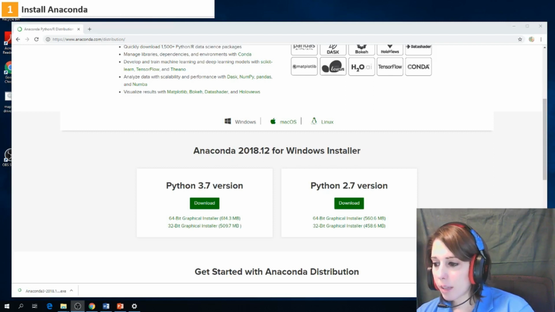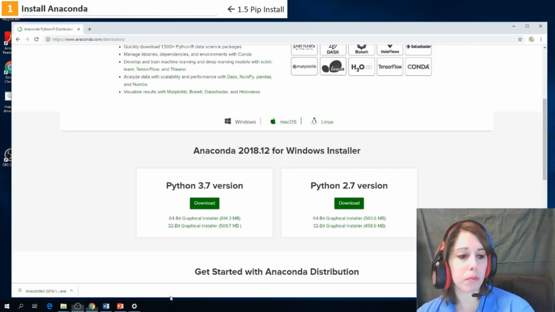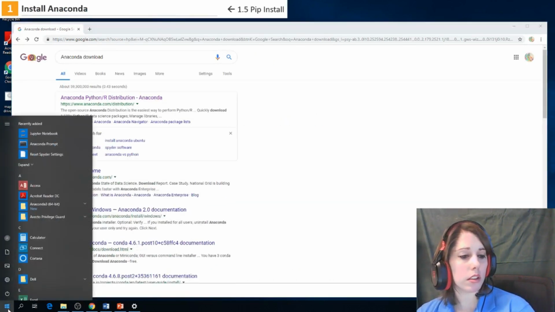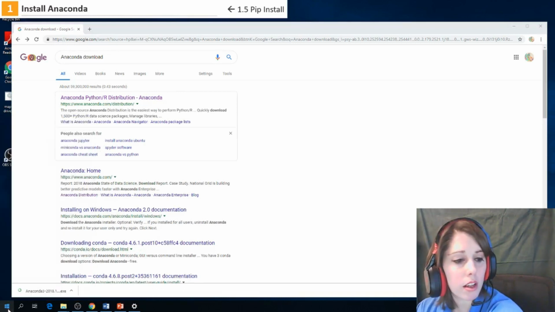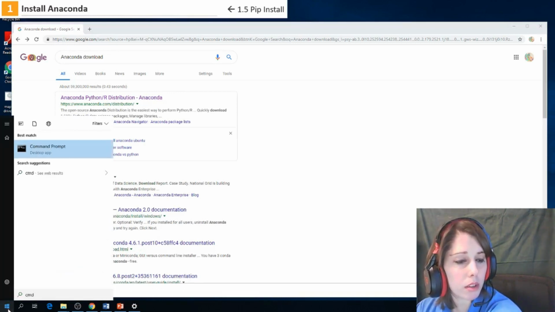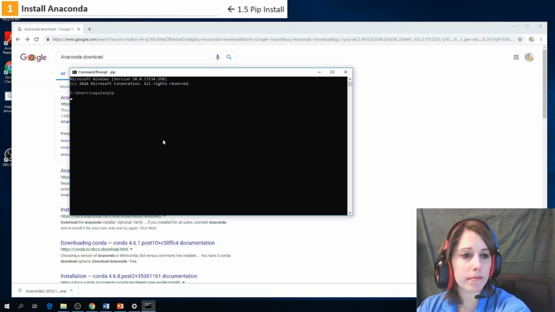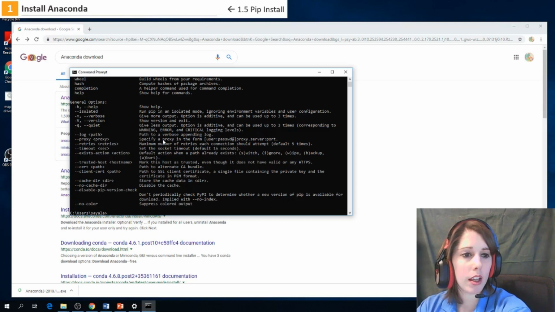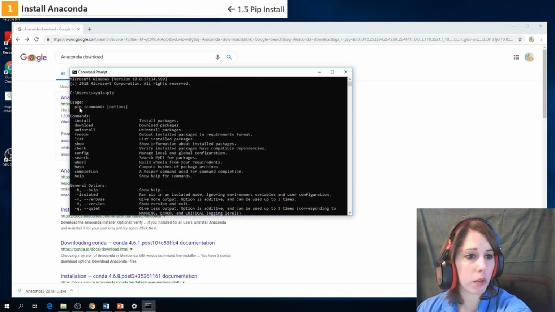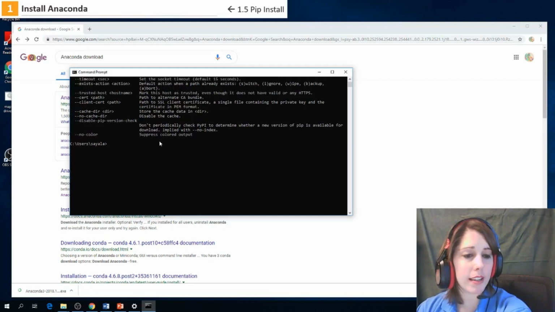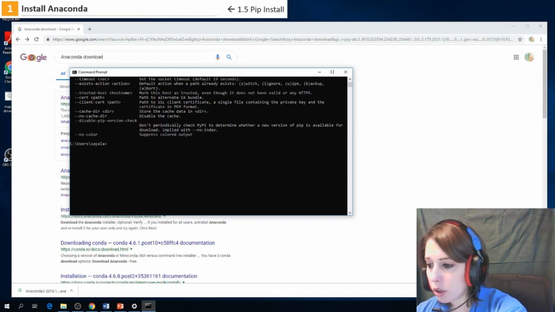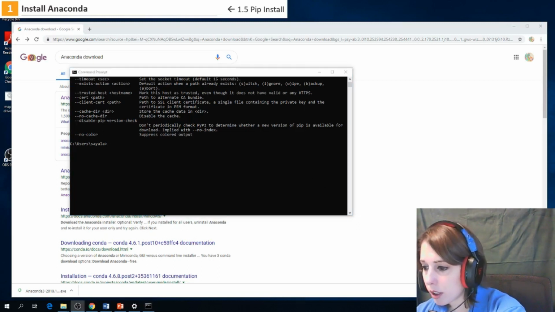Now, the next step that we want to do is check if Anaconda installed the package pip, which we will need later down the installation process. So to do this, we're going to open a command prompt and just type pip. It found the command, that's why it gives us all of the list. In case it had said command not found, there are certain steps that we can take to install it, which I am showing right now on the screen.